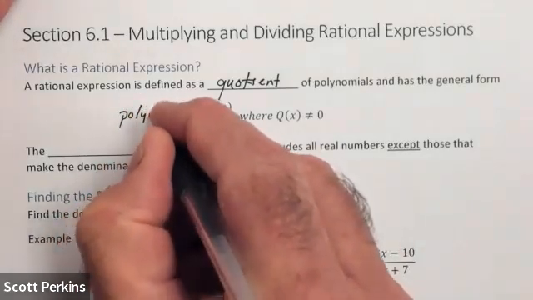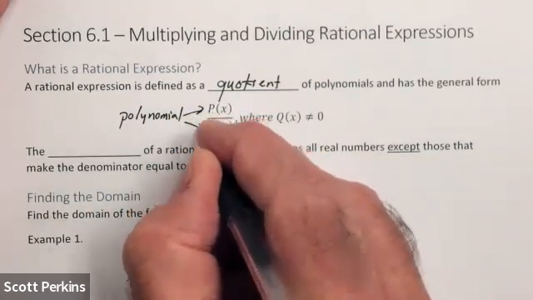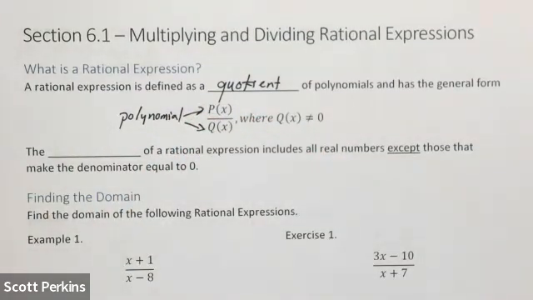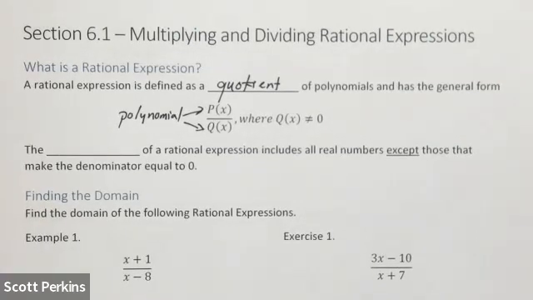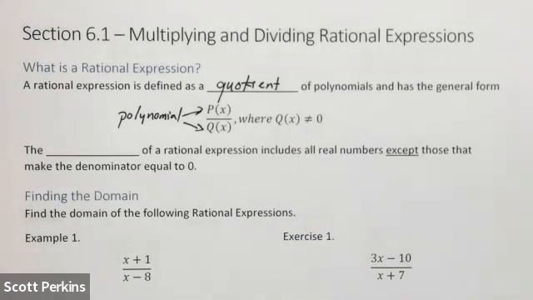Let me just make a little note. Okay, each of those just a polynomial, like the things that we were factoring in the previous chapter. And that's why we now go on to this, because factoring is going to be kind of an instrumental tool for us to be able to work with and manipulate. And there is one limitation. The polynomial on the bottom can't be zero. Just like any fraction that we have, dividing by zero is something that's not defined.